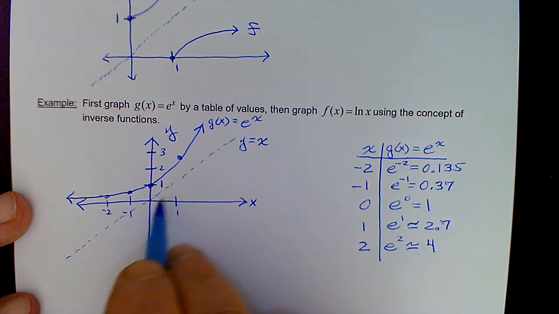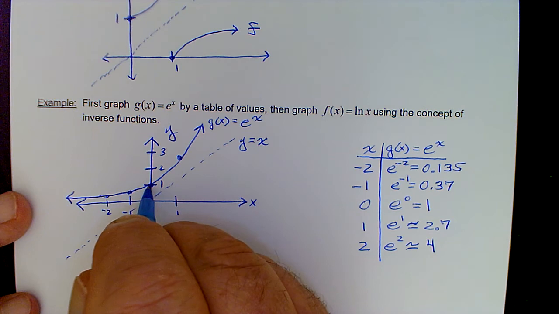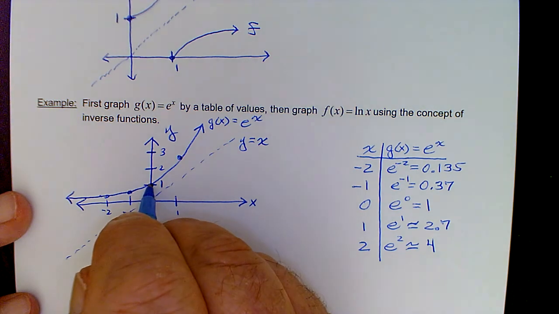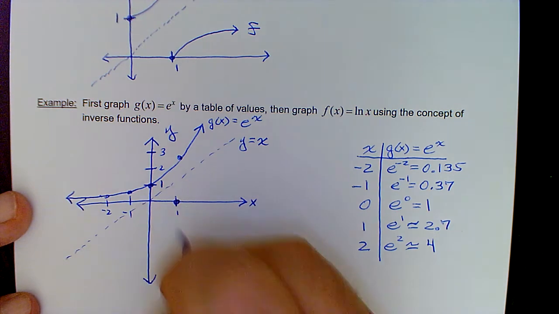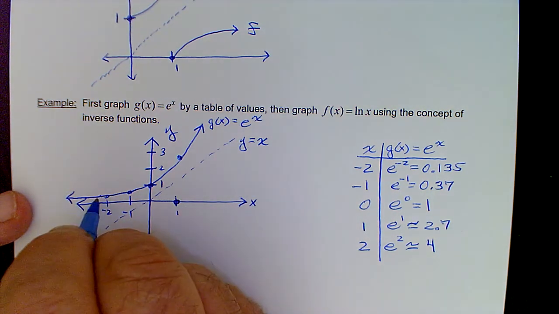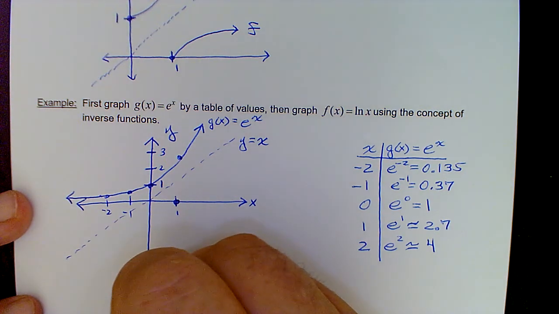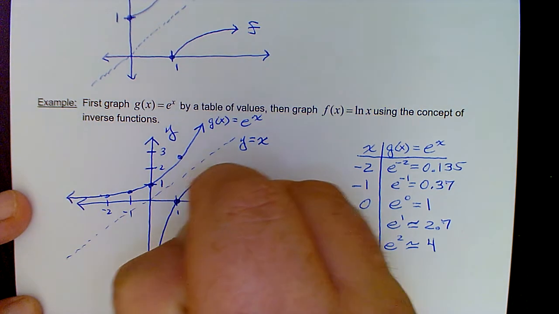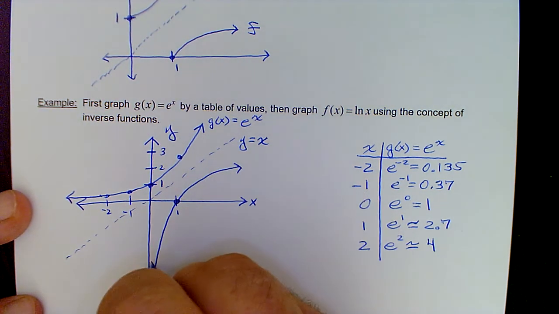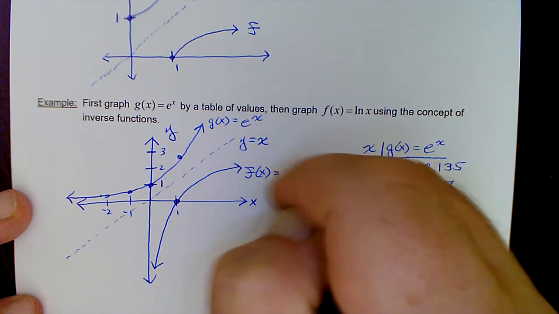there's the line y equaling x, bisecting the first and third quadrants. The point 0, 1 here now becomes the point 1, 0 in the reflection, and then using your spatial senses, see the negative x-axis, which was a horizontal asymptote, will now become the negative y-axis, which is a vertical asymptote, and you could use your spatial senses to see that that roughly is the graph of f of x equaling the natural log of x.